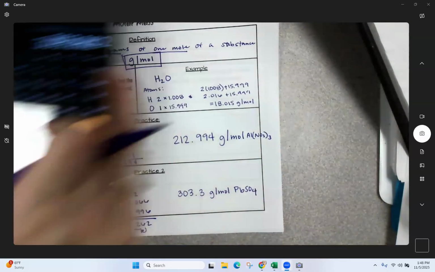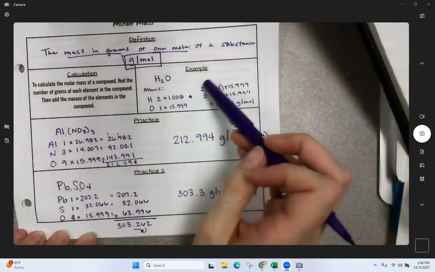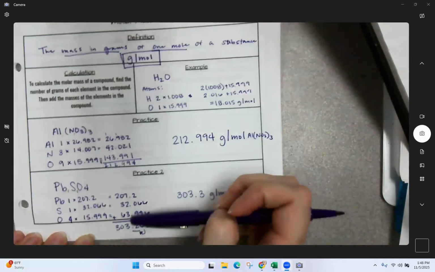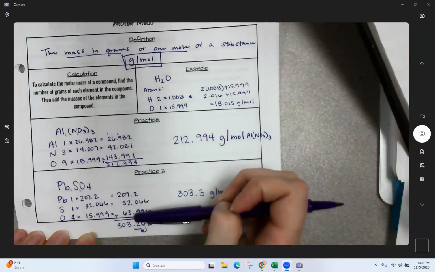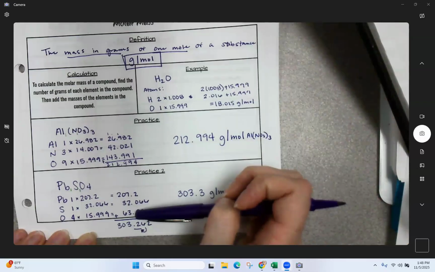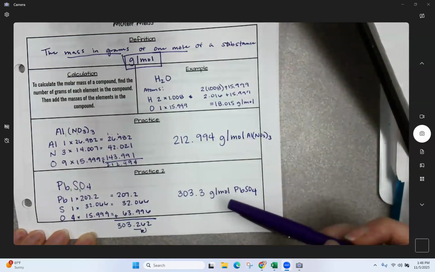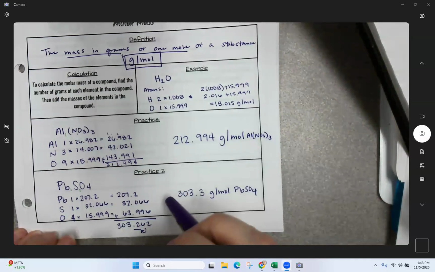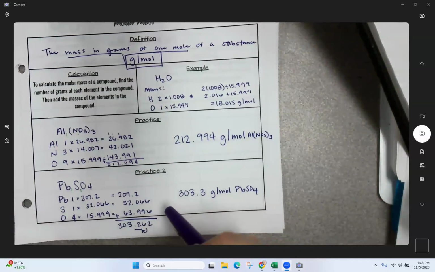So once again, you can do it this way if you understand your parentheses, or I personally think it's easier to keep track of what you're doing and do it in a line like this. So the whole assignment for today is doing molar mass and practicing that. You need to be able to do molar mass without being confused by that for our next section. So make sure you are practicing through writing out your work.